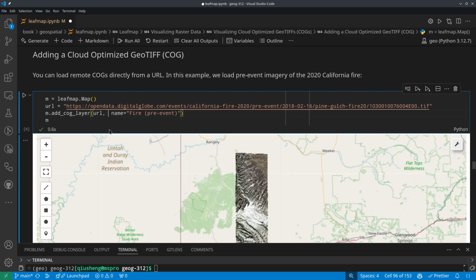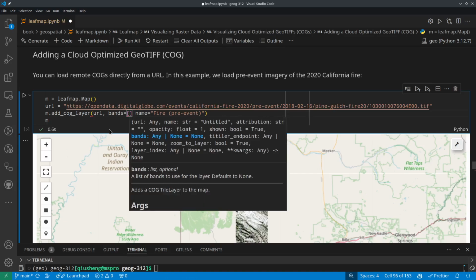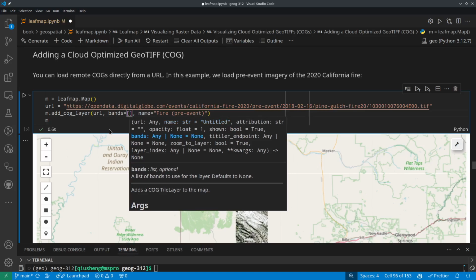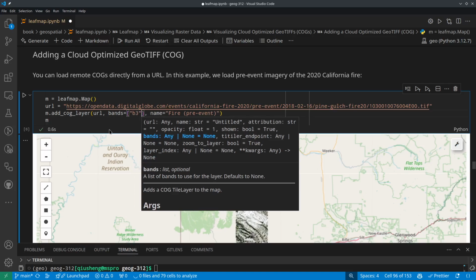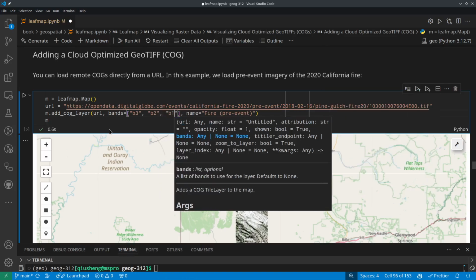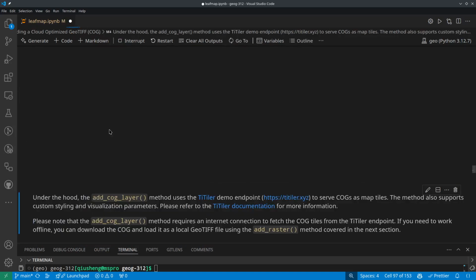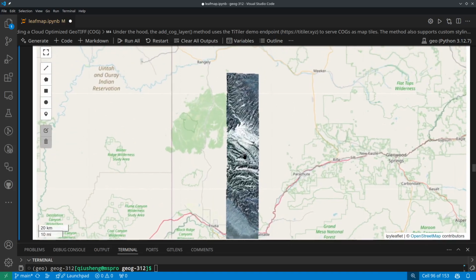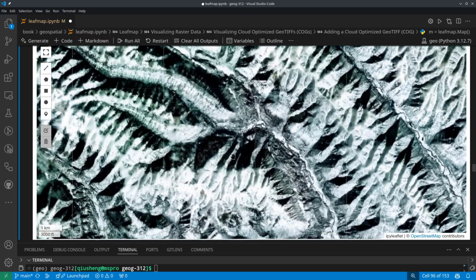So in this case, I can do it like this. I can say bands equal to, of course, this one is just RGB, right? It doesn't really make sense for us to change it, we can just use the default one, but I'm just showing you that you can customize it. So for example, by default, it's going to be RGB, right? We can reverse it. For example, I can say B3, B2, B1, okay? Will that work? So the color is going to look different because it's not natural color anymore. It looks like this. You notice the differences? Because this is not really RGB. It's reversing. The red band is in the blue channel, and the blue band is in the red channel.